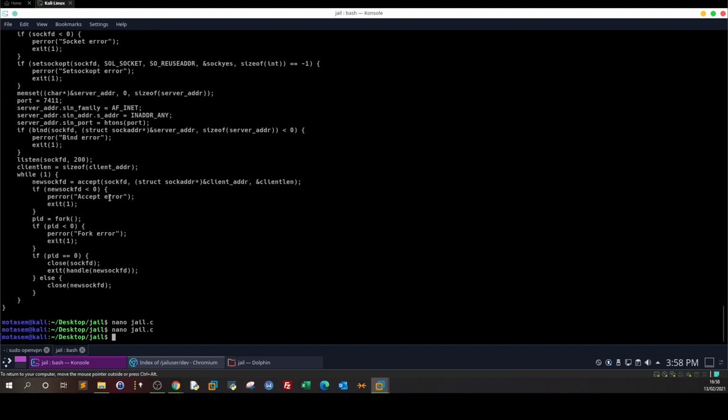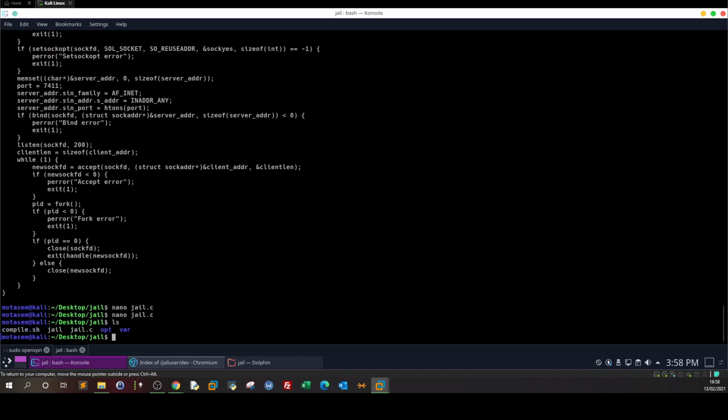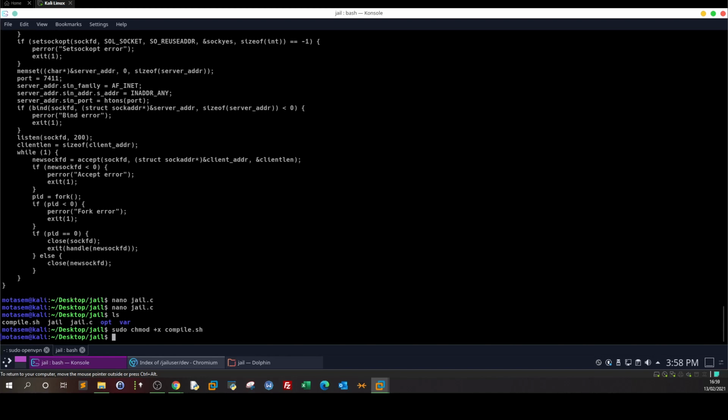So if we exit out from here and give compile.sh permissions to run, now we run compile.sh in order to start working with the jail binary. We have to test this out first on our local machine, and then transfer what we have learned from interacting with the app to the target machine.